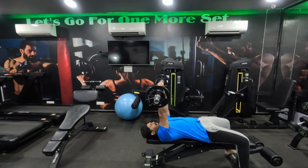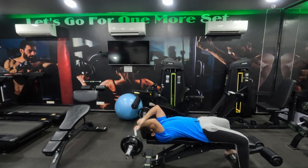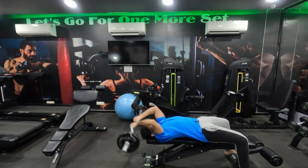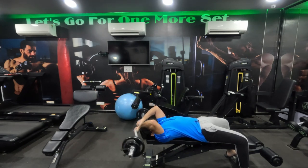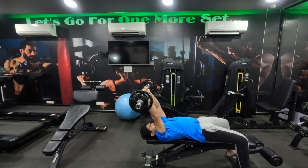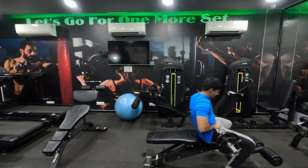Position the rod just above your head. Lean it a little bit back where you're comfortable and start doing the reps. 1, 2, 3, 4, 5, 6, 7, 8, 9, 10, 11, 12. Bring it onto your chest. Slowly lower it down. Move it towards your hips and get up.